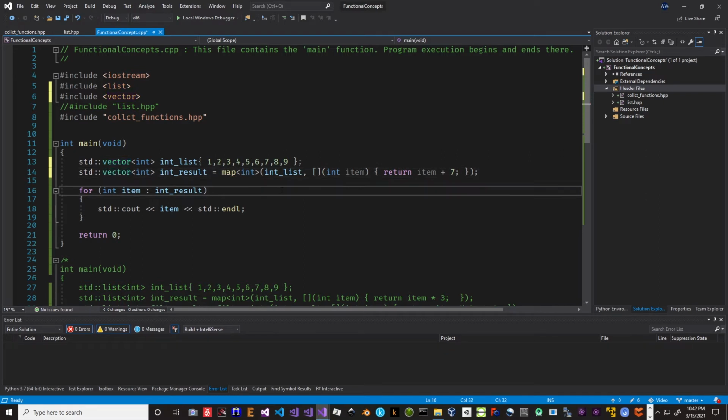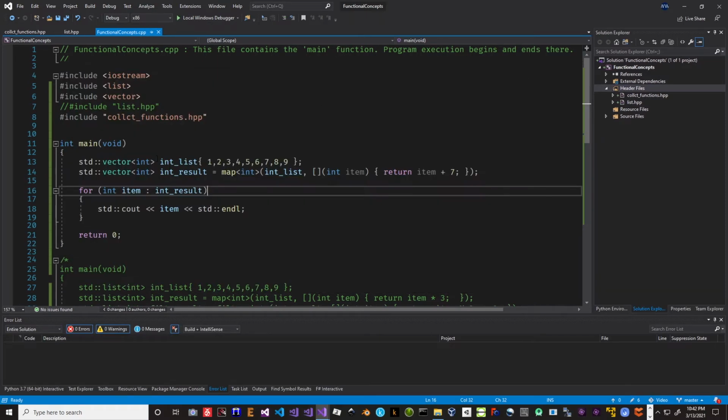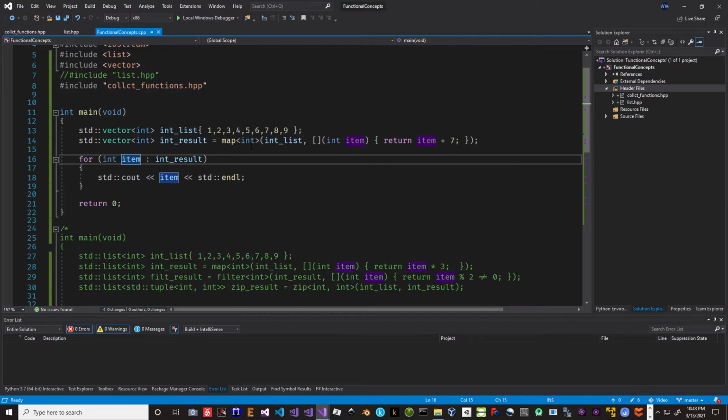And 8, 9, 10, 11, 12. So now this function worked with both list and vector, because of this map function.